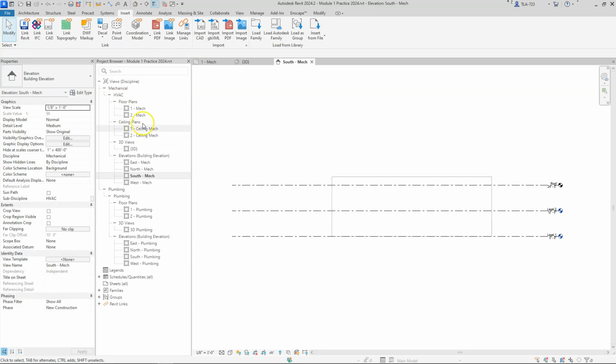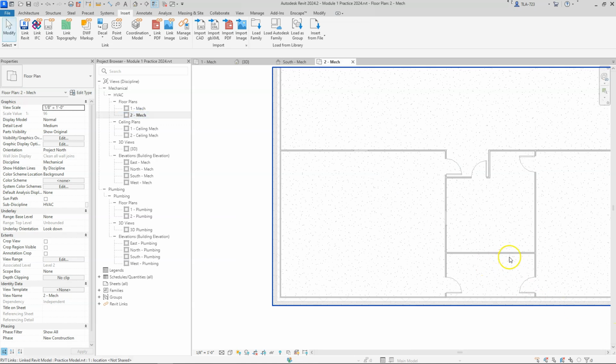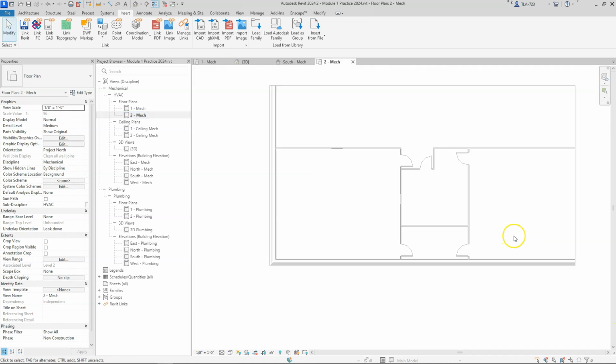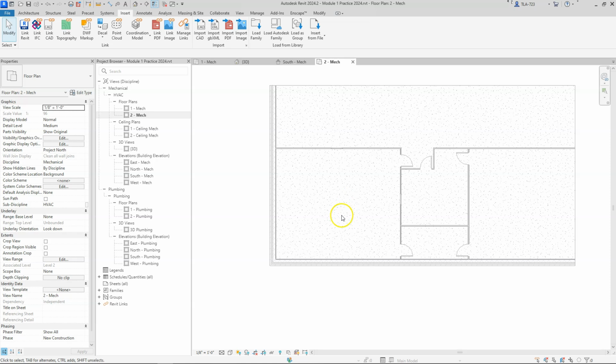All right, let's go to level 2 now on the floor plan. Take a look at what we got here. Does this look familiar to you? It should. Probably the room you're in right now. But we're going to go ahead and design an HVAC system. We're not actually going to design it. We're just going to model it today. So we're going to assume that the design work is already done. We're just going to be focusing on actually creating the ducts and the other things.